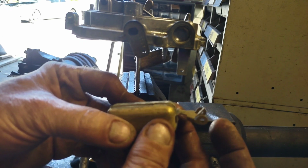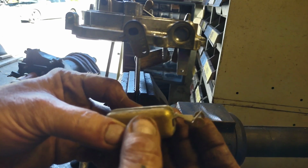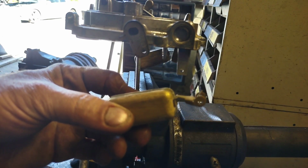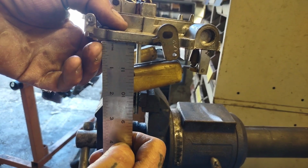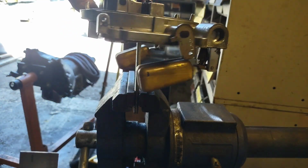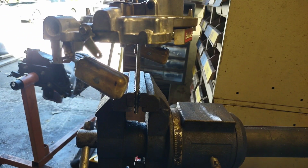So if the float's sitting in there this way, I'm going to want to bend this tang forward in order to make it not drop so far. So let me get all that set up and I'll show you the end result. Alright, so I went ahead and bent my tang back here that rests against the needle in the seat. And as you can see right now, I'm at right about 1 inch. Still haven't done the other side yet. It's still hanging down 1 3/8 inches. Take care of that, and then we'll get this thing cleaned up and buttoned back up.